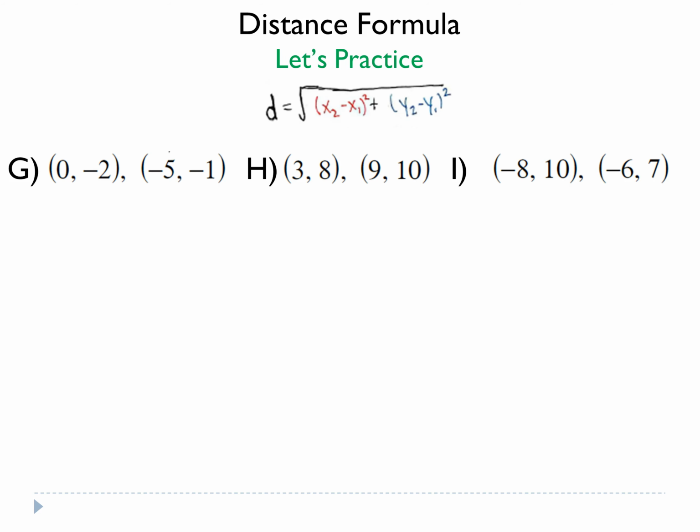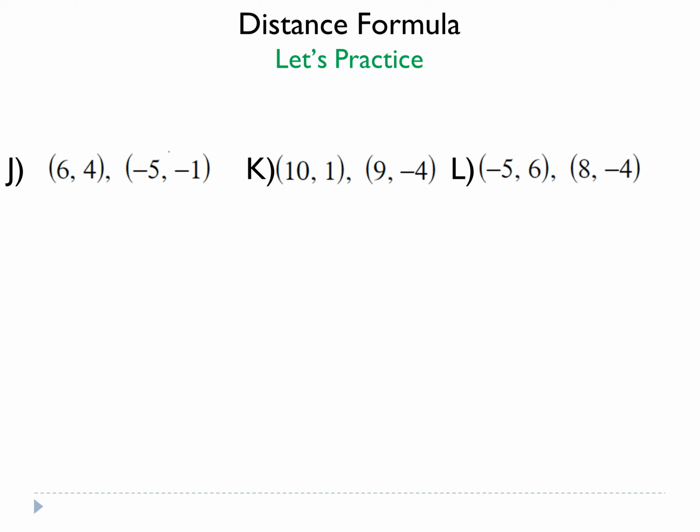The distance formula for G, H, and I. Again, I'm going to encourage you, if you're doing this at home or reusing this as a study guide, to pause the video and see if you can do these on your own. I'll be here when you get back. I'll start talking again in 3, 2. Yep, G was 5, H was 6.3, and I was 3.6. And again, I round my answers to the nearest tenth.